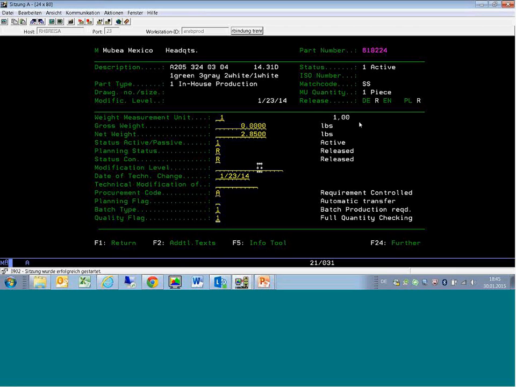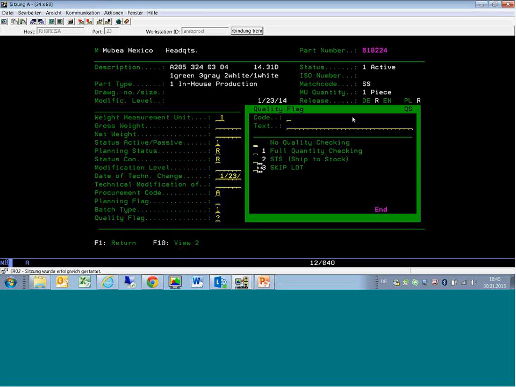The next one is the quality flag. Yes. In the quality flag, we have the following options. This is for a part number when you receive materials from your suppliers. Here you can set up whether you want to do a quality check of the material. No quality checking would be the first one.